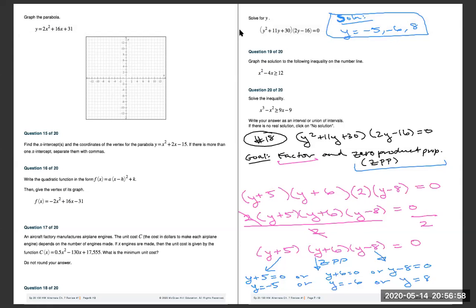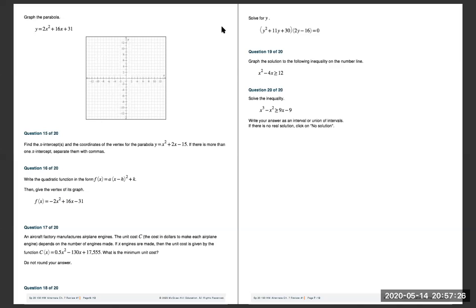All right, let me save this picture. And then I'm going to clear out the screen. We're going to go over 19 and 20, which will be very similar. And then we'll be done with chapter 7. Next week, I'll be covering chapters 8 and 9. And then that should leave us plenty of time for review and questions leading up to the final. Okay. All right, so let me clear all this out.